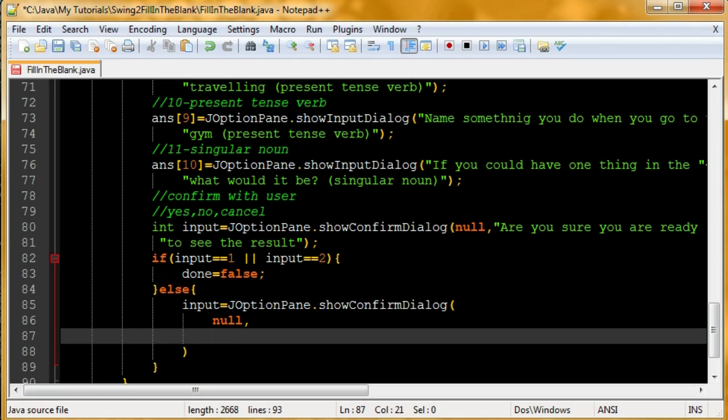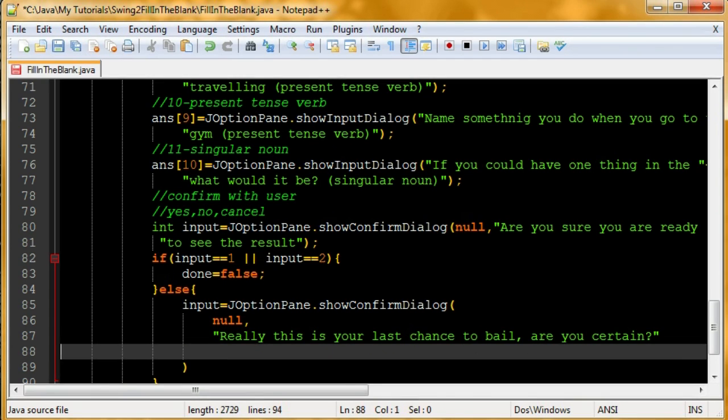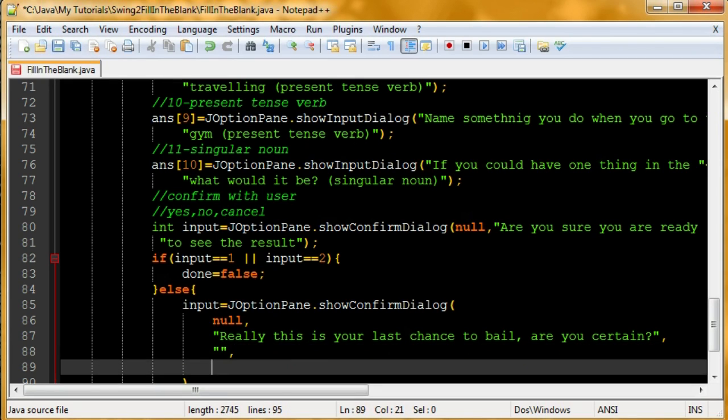Null, we want it displayed in another window, and we'll just check again to make sure. Really, this is your last chance to bail. Are you certain? So that's the second parameter. Next parameter is the title. We don't really care about the title, so I'm going to put in nothing. And the next part is what type.